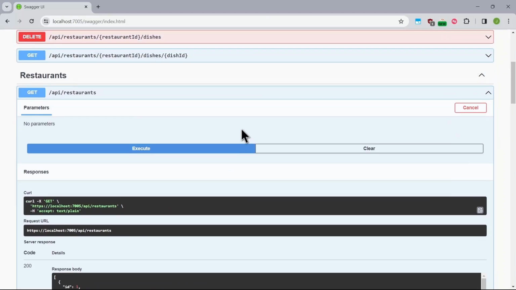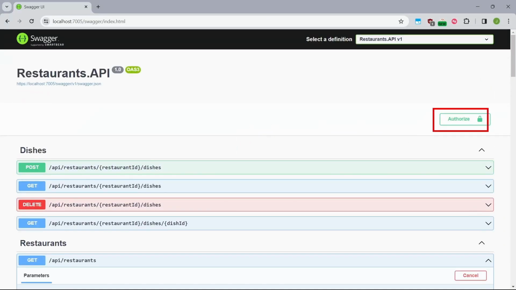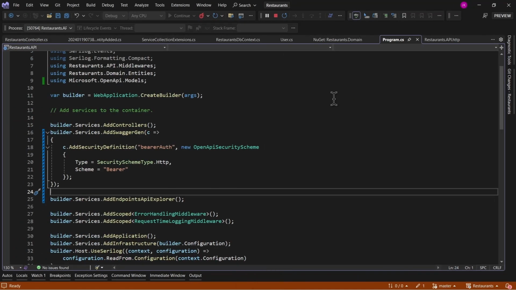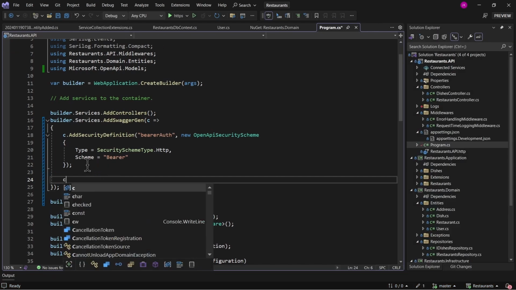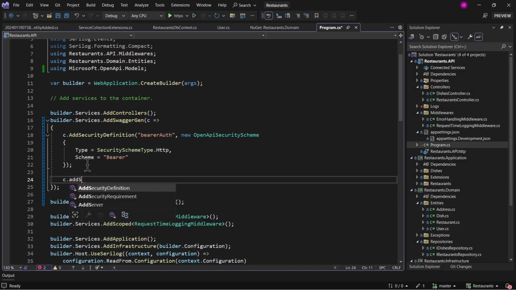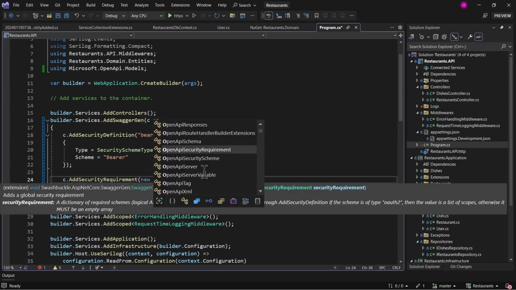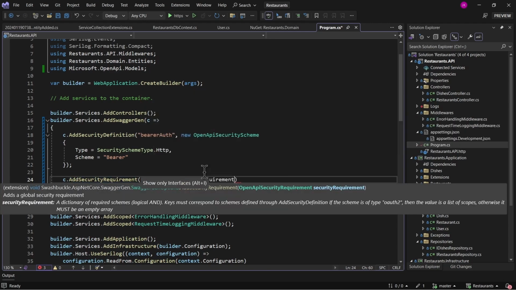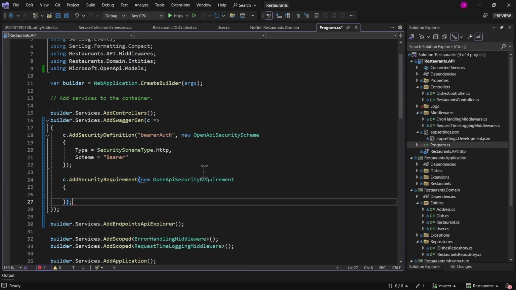Even though we are storing it, and in theory we are authorized through Swagger, the token is not being added to the request. And this is because we also need a bit of configuration that will actually inject the provided token into each and every request executed by the Swagger interface. So once again, I'll stop the application, and also in the SwaggerGen method, this time on the options object, I'll just invoke AddSecurityRequirement. That's going to take an OpenApiSecurityRequirement object as its one and only parameter.